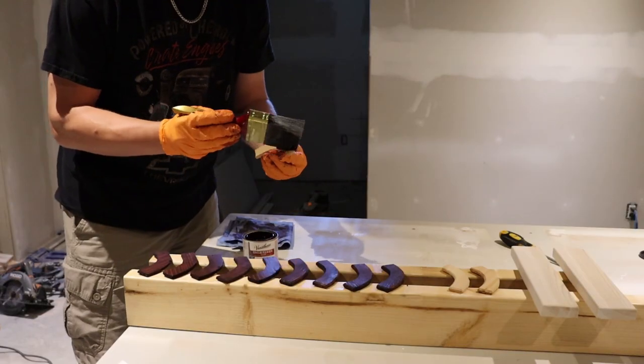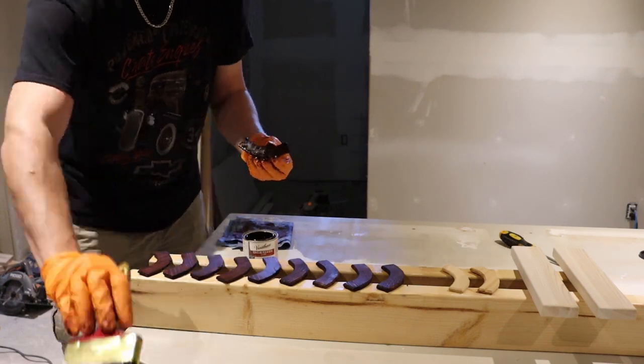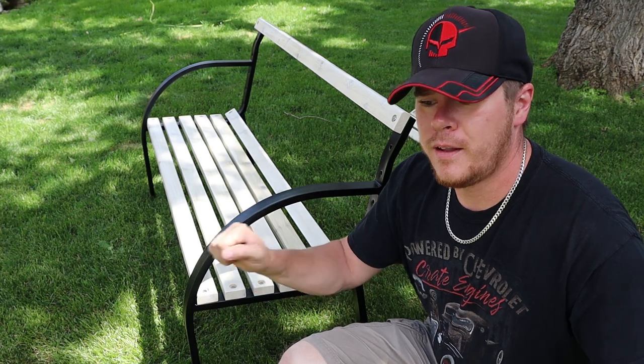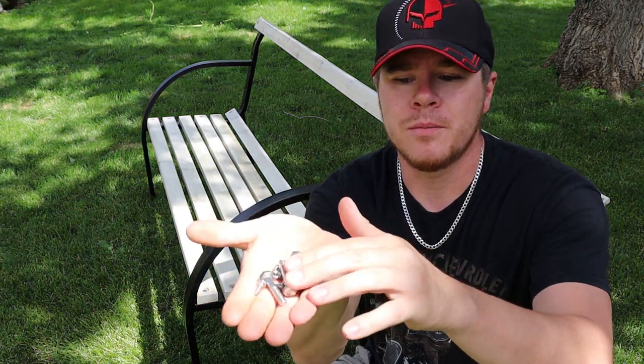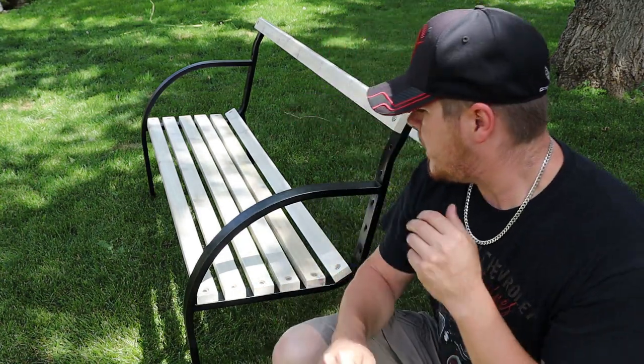With all the flowers finally cut out for the second time, I can get them stained and cleared — using a black cherry stain just for a little bit of contrast. I'm putting all the wood in loosely on the bench until I get everything set into place, then I'll straighten everything out and tighten down all the nuts and bolts. To avoid rusting together again like before, I upgraded to stainless steel hardware — stainless steel nuts, bolts, and screws — so there'll be no rust problem because these won't oxidize. I used inch-and-a-half for one bench and two-inch for this one since it has a thicker frame, but everything's a quarter inch in diameter.